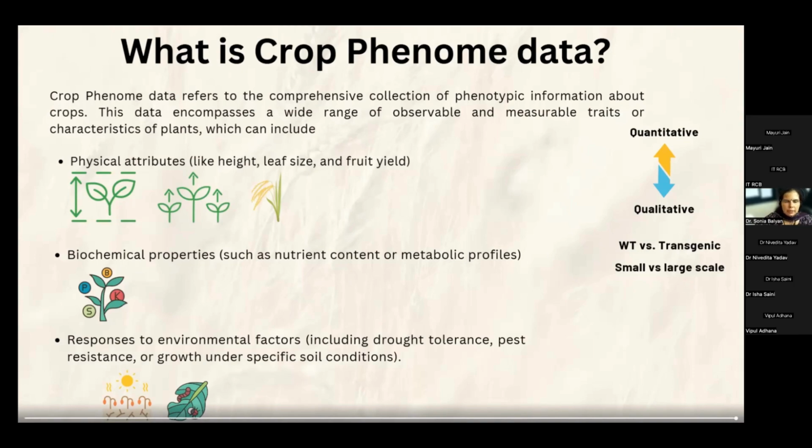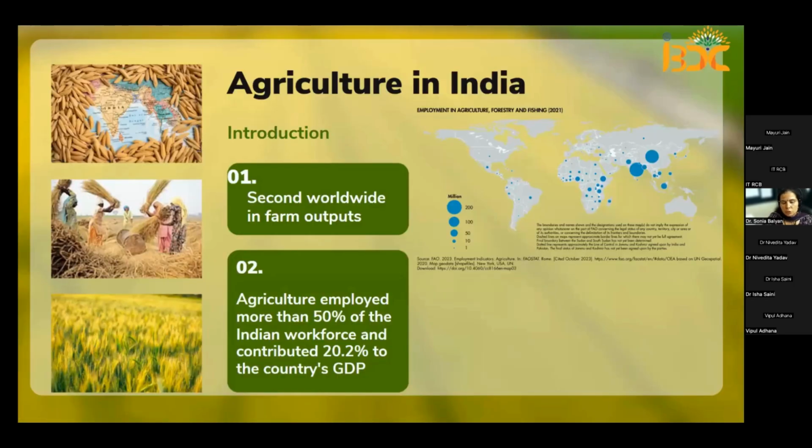So all that data where phenotyping is involved again constitutes the phenome data. It also involves high throughput phenomics, as we now have drone based phenotyping, which is quite popular and in future will become the most important tool for phenotyping.